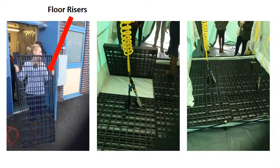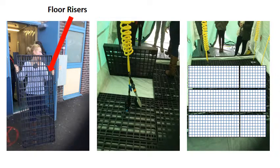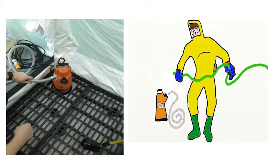Place floor risers close together to ensure that a solid base is formed, making sure that the long ends are parallel with the shelter. Configuration should be 3 rows of 1 long, then 3 short, and then 1 row of 1 long and 1 short. One of the floor risers has a hole specifically for the pump. Place the pump in the lowest portion of the basin.